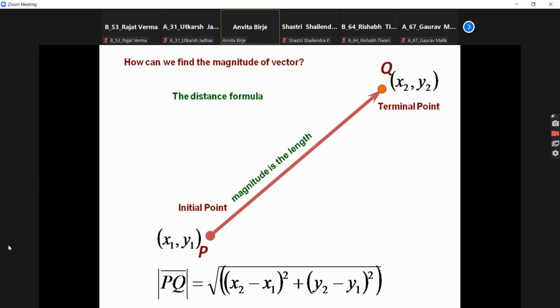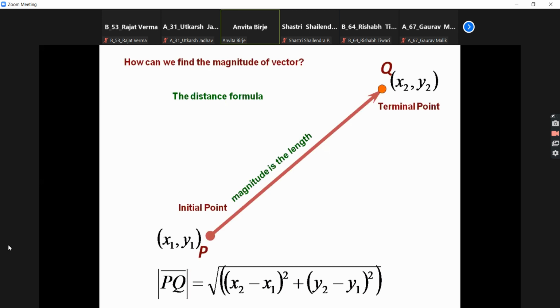So अगर आपका force आ गया, suppose F is equal to 5 a bar x plus 7 a bar x plus 5 a bar y plus 2 a bar z. अगर ये आपका force आ गया तो this is the component of this force along x, y and z direction. So आपको अगर ये force का total value निकालना है, then you should know how to calculate the magnitude of this vector. So magnitude of this vector, इसलिए वो PQ bar जो है वो mod में लिखा है.